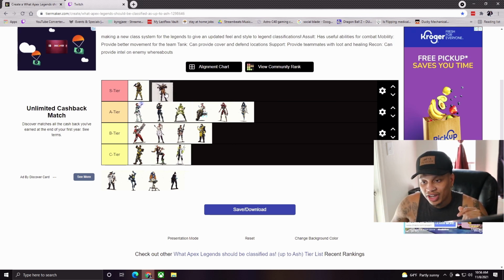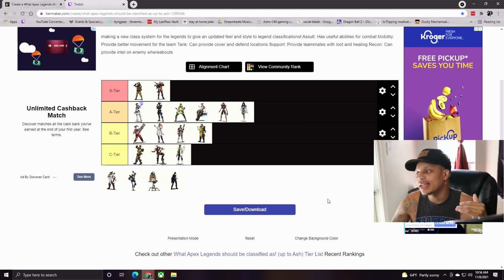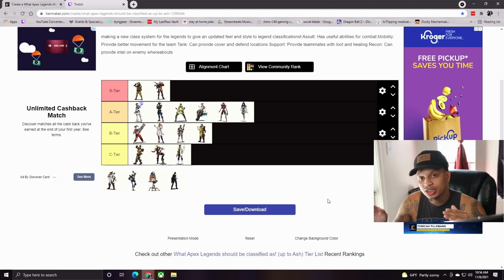Up on this list is Valk. You cannot convince me at this point in time that she is not an S tier legend on this map because of her ability to rotate. You can easily rotate to a fight. You can easily get yourself out of a fight.